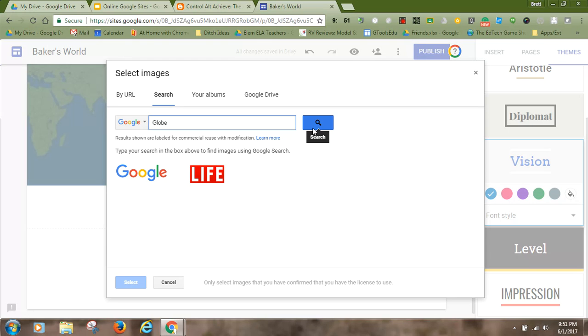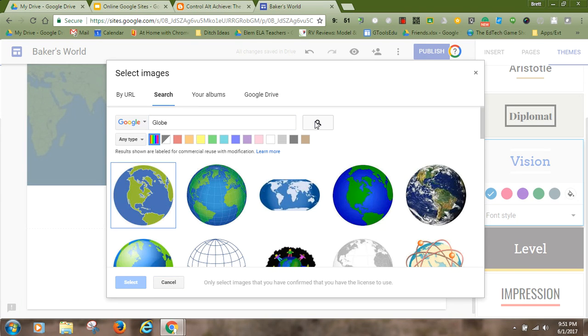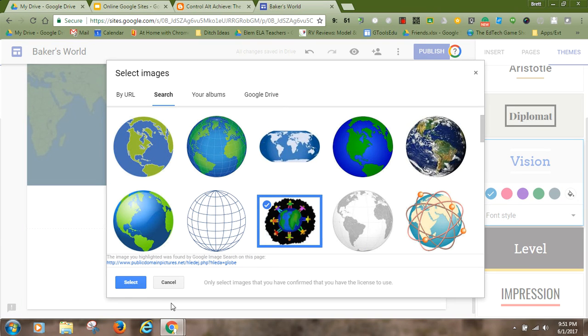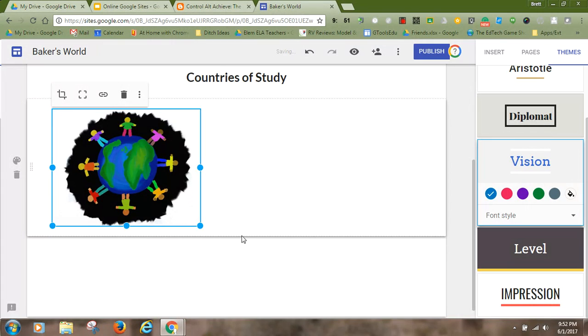They are already royalty-free images. I'm going to search for a globe, and I like this one with the children around the world. I'm just going to grab that one, click on it one time, throw that in there.